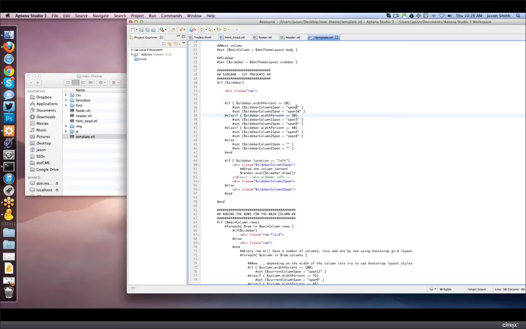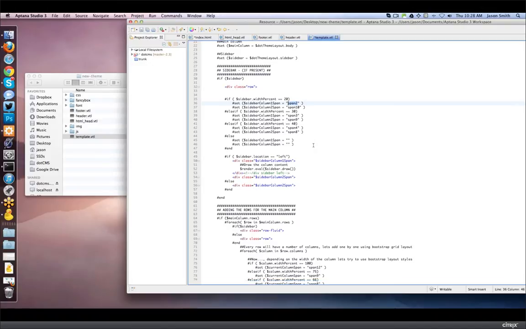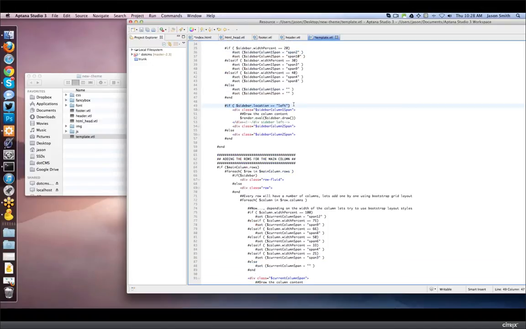Again, this is an instance where you could change this, where if you wanted to use a larger grid system, something like an 18 grid or 24 grid system, you would be able to come in here and change these classes. And that's really what we're doing: we're just setting a variable, getting the value of that variable, and then based on that variable, setting the classes that we want to append to the divs as they're written out in the system.